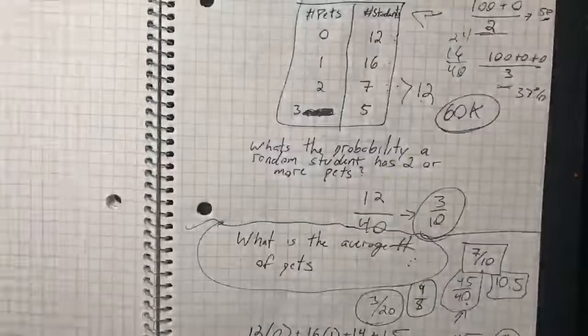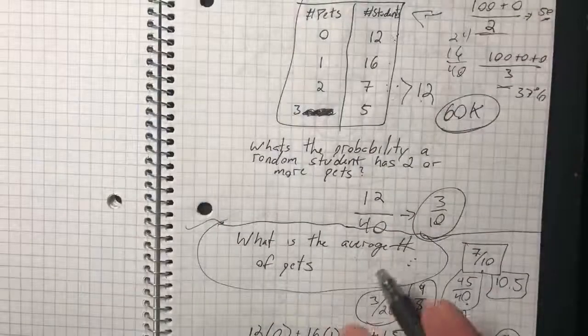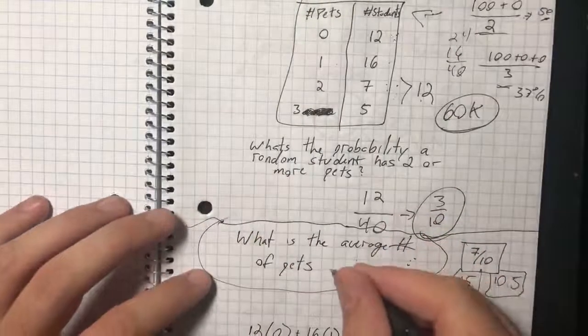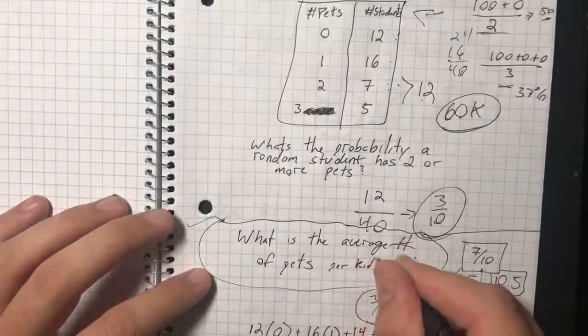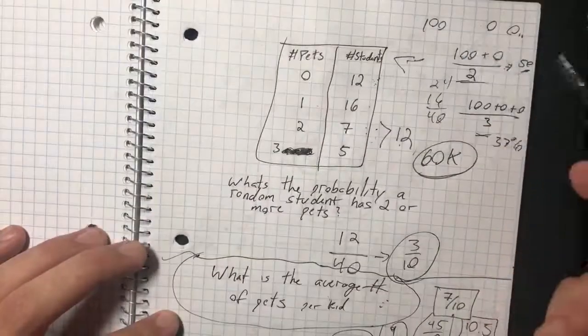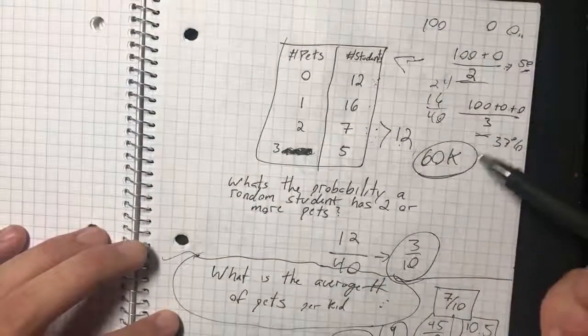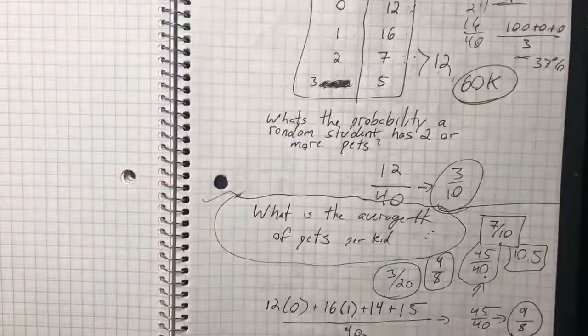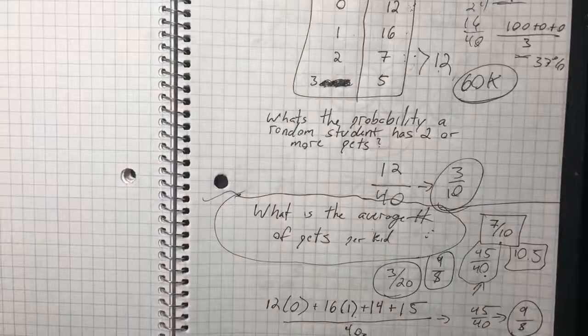Who was spamming? Stop spamming so hard. But number of pets, not students. But the average number of pets, and then what's implied by that is per kid, right? Like if I were to say, what's your average score? I mean, average score per kid if I were to average it out. So that's kind of where that comes from. You need help with graphs. You need to divide by the total number of students.